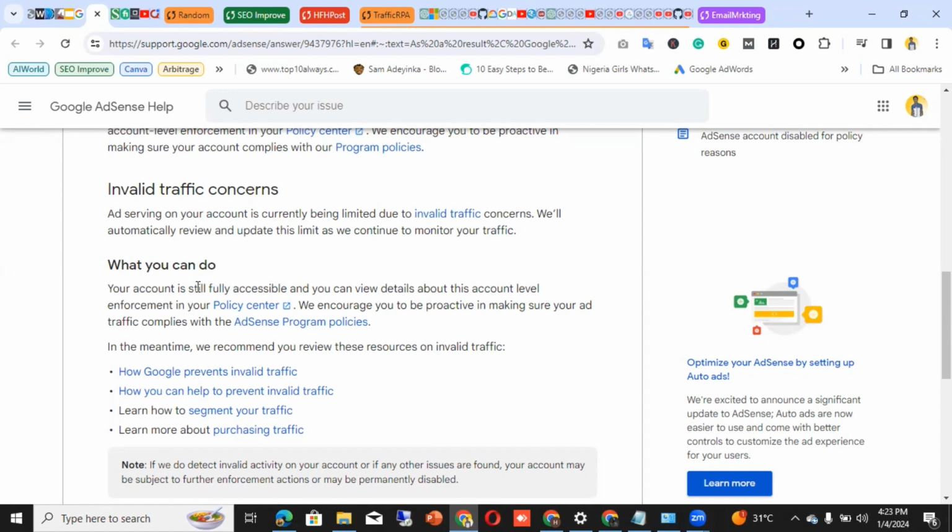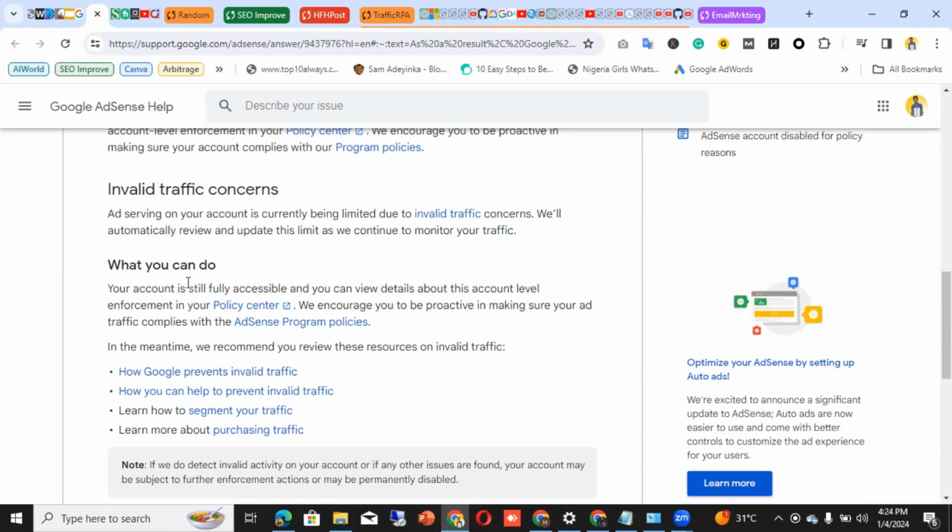Of course, you will get invalid traffic concerns from Google if you are driving bot traffic, if you are driving social media traffic from Facebook or Instagram, or if you are driving traffic all by yourself by loading your account manually, or whatever means you're using to try to game Google and make a lot of money off their platform.